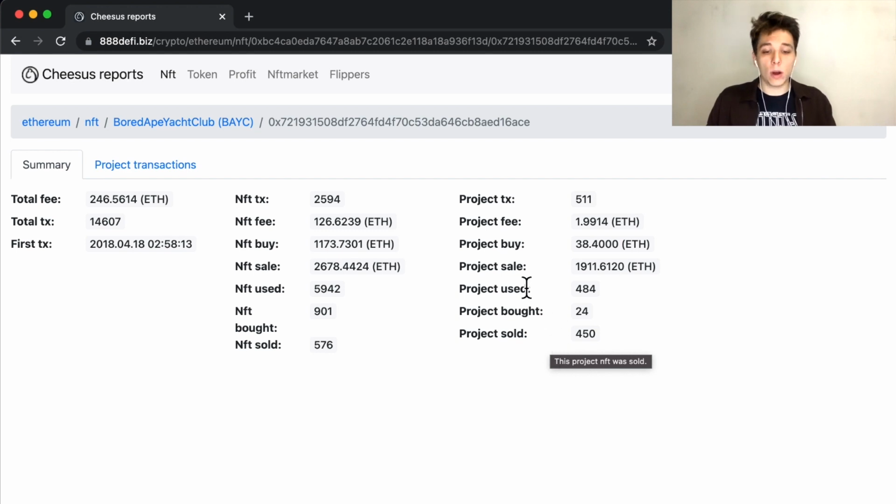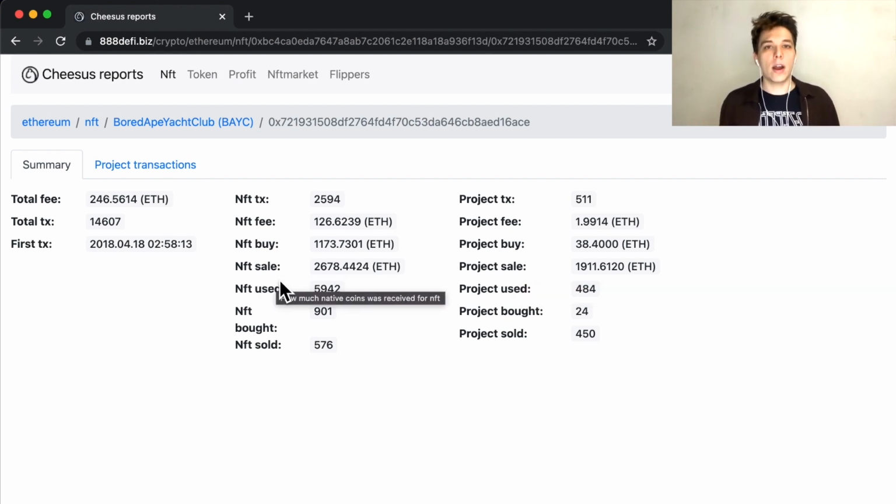And one of the most popular requests here, I guess, will be the project sale line, like how much was earned from this project. We can also compare that with the numbers from the second column that shows us how much this wallet earned from the entire NFT trading history. So as we can see, for this guy, BAYC turned out to be the most profitable project out of all. And at the end we can also see the transactions on this NFT project, which is super great.